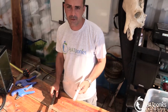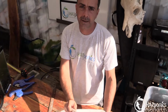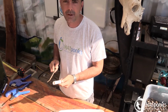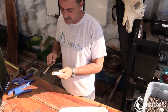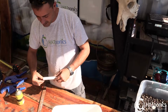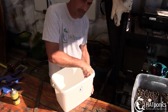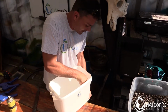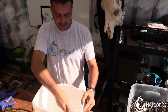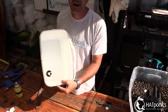That is one of the biggest problems with uniseals: as we try to shove this piece of plastic pipe through the rubber gasket, it gets stuck really easily. So we found a trick here at Hatponics: you just take a file and file down the end of your piece of pipe to give it less of a rough edge on that real clean cut. Give it a real quick dusting of WD-40 or any type of lubricant, and we slowly and very gently, so as not to crack the bucket, work it into the uniseal. If we drop it down in there, just like that, it'll stand perfectly for you. By making it nice and easy to get in there, you don't have to fight it as much.